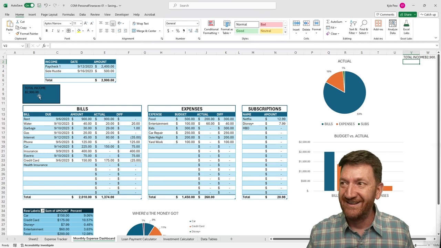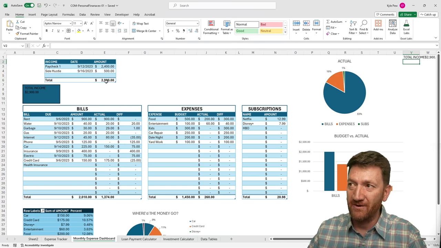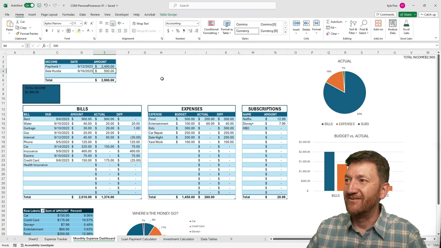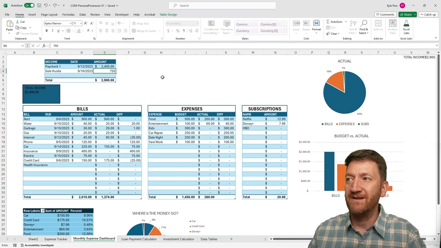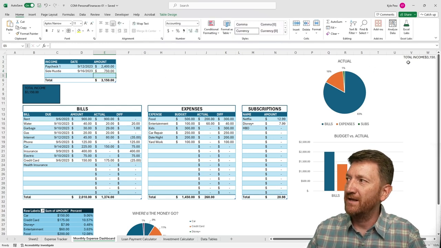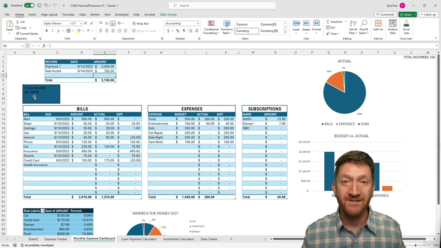and we've now formatted it as a currency. So cool. So watch this. If I come up here and I change one of my income amounts, which updates this cell, which then in turn updates this cell, which then updates our total income. So let's say my side hustle, oh, I was wrong there. I actually made $750. Hit my enter key, updated, updated, and updated. Pretty cool. I love these little text boxes because once again, you can format them however you like.